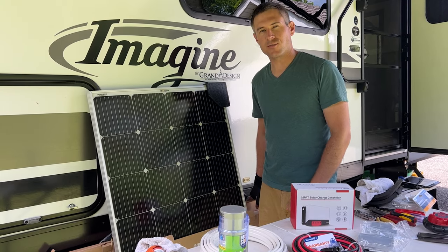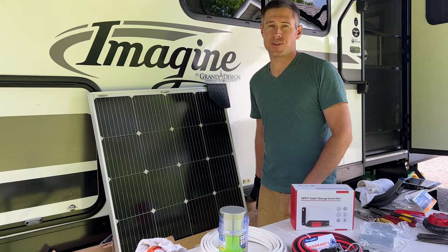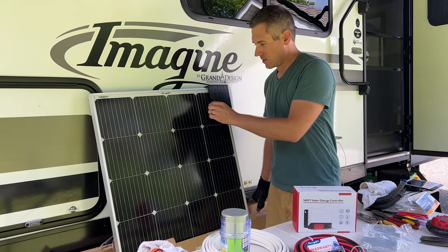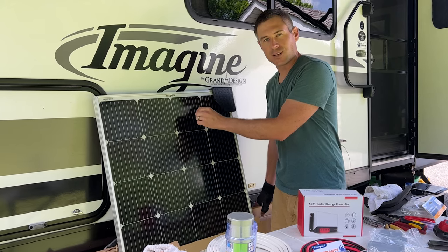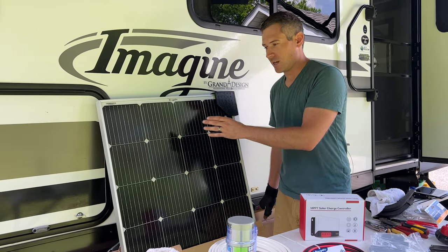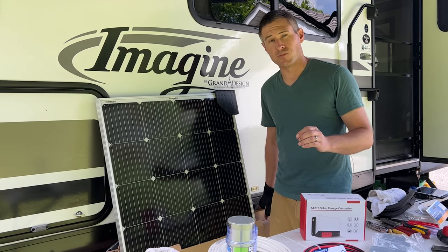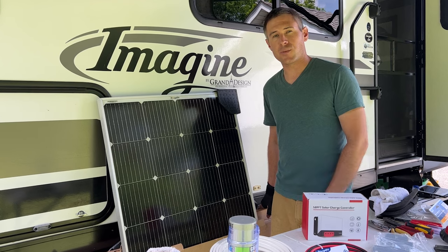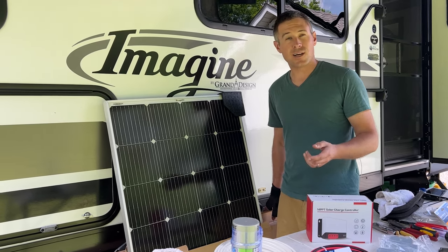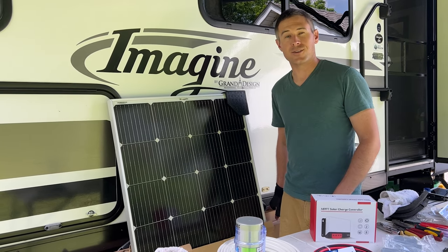These new BougeRV 200 watt 9BB solar panels are way more efficient than any other 200 watt panel, and the reason is these bus bars here, this is what the 9BB stands for. There's more of them than a typical panel, allowing these monocrystalline panels to operate more efficiently. They're also smaller than a standard 200 watt panel due to the fact that there are more bus bars in here. So if you have less real estate that you need to mount these on or save weight, these are the route you want to go.